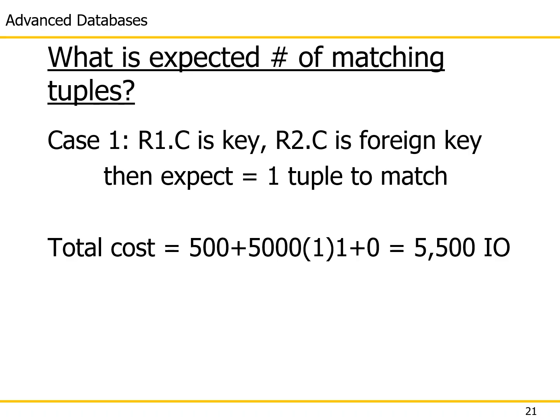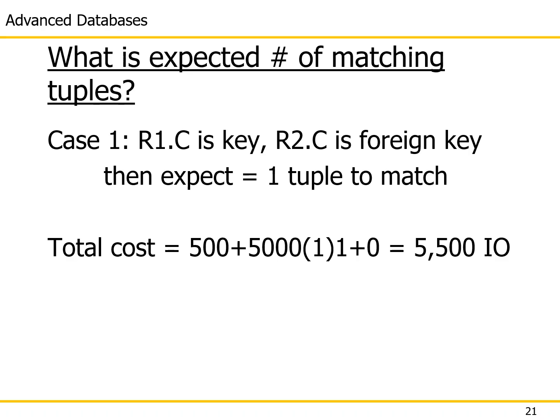How is that being computed? The first 500 is for reading all of R2, because again, the R1.C index is in memory, so I'm not paying anything for that. R2, the relation, is contiguous, but it is on disk. So to read the 5,000 rows, with 10 rows per page, I will spend 500 IOs to read all of R2.